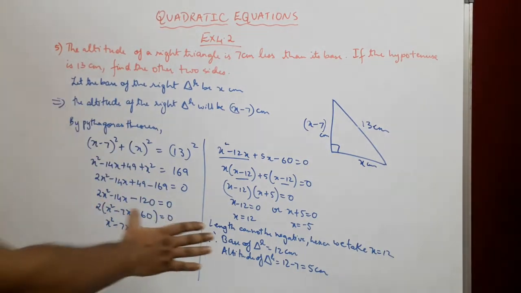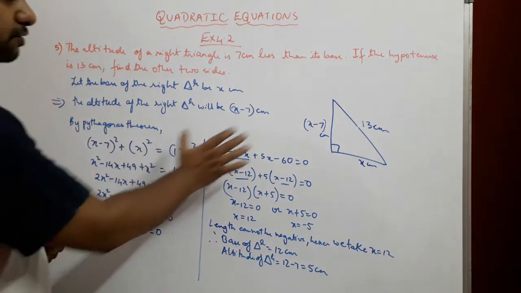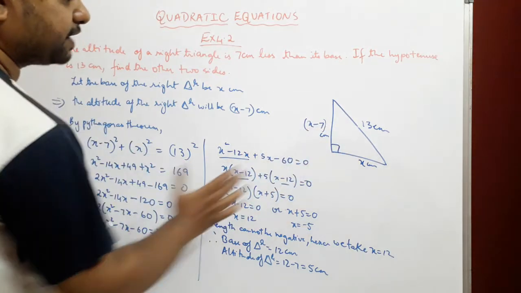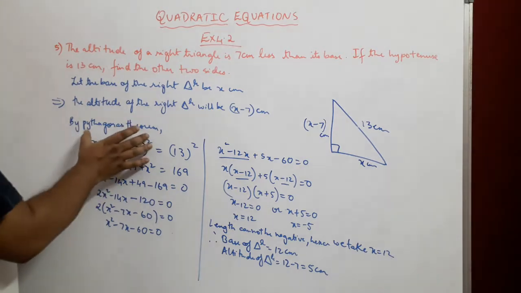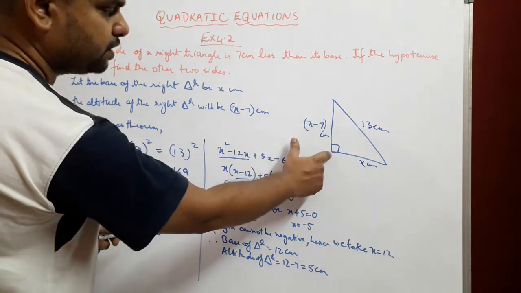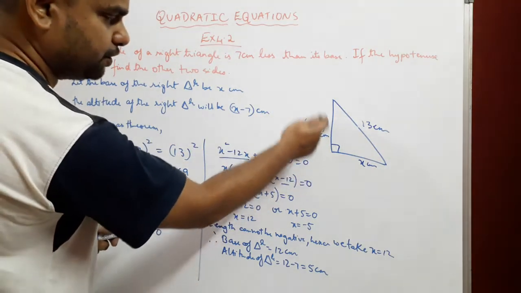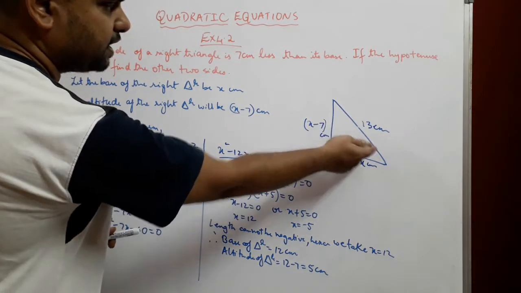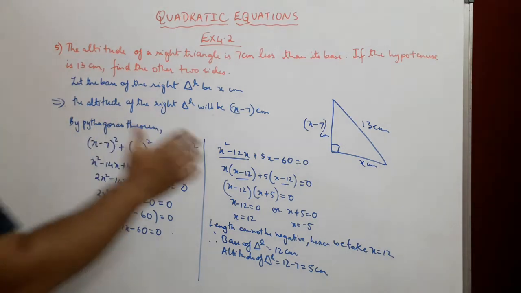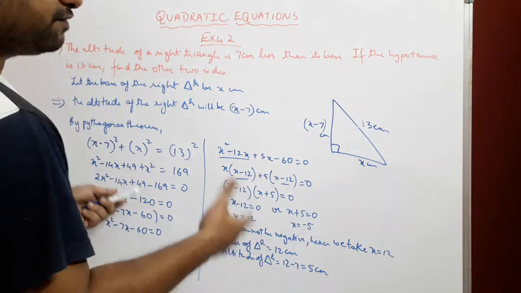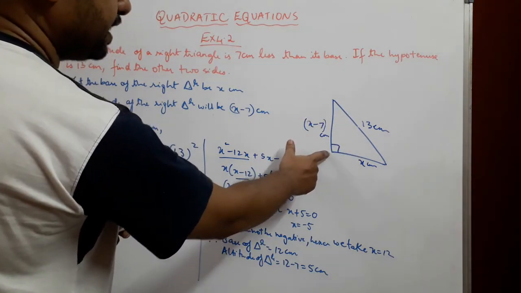So in this problem we applied the Pythagoras theorem. Pythagoras theorem can only be applied to triangles which are right angle triangles, not to any triangle. So for Pythagoras theorem you need to have 90 degrees in that triangle, wherein you have an altitude or a height, a base, and a hypotenuse. And the hypotenuse is the longest side of the triangle and is always the side that is opposite to the right angle, if it is not given which side is the hypotenuse.